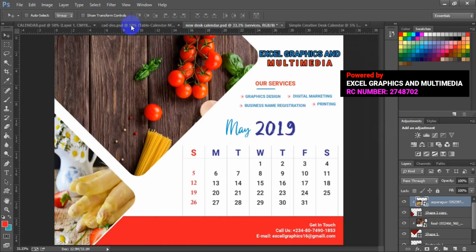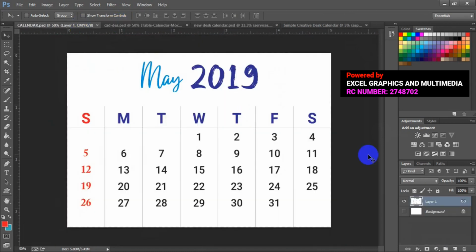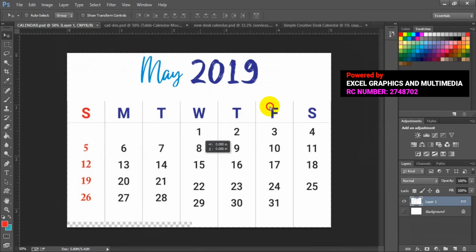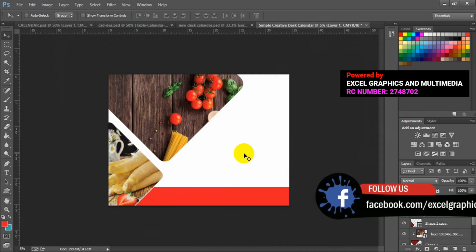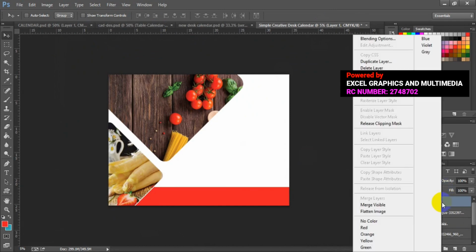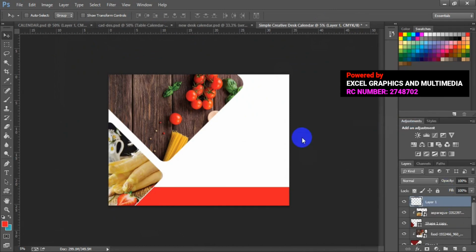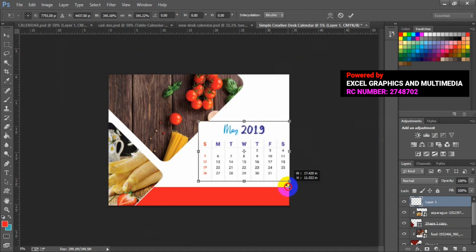Have it here. So here is the calendar. So I will just drag it and drop it here. Let's click on it, release clipping mask. I'm not going to clip a mask. Then press Ctrl T to open the transform tool, Shift key and hotkey to drag for a perfect function. All right, I'm good with this. Then you press enter on your keyboard.